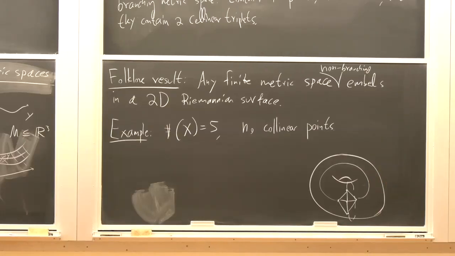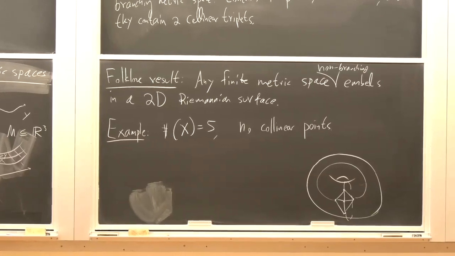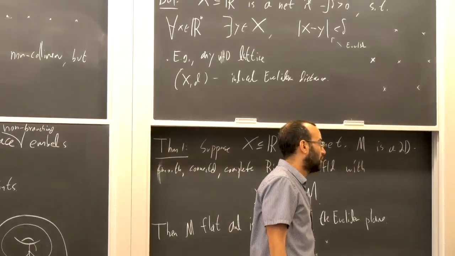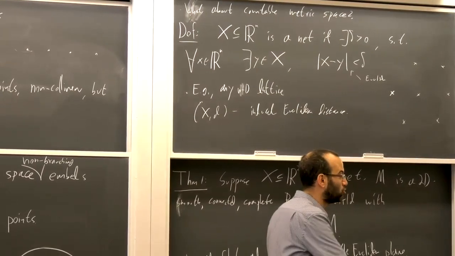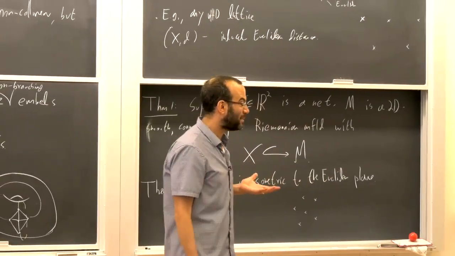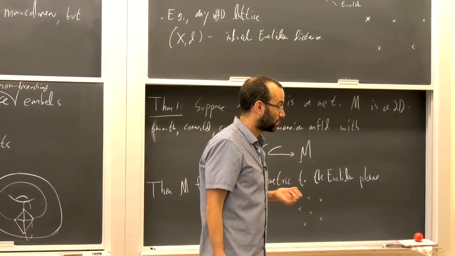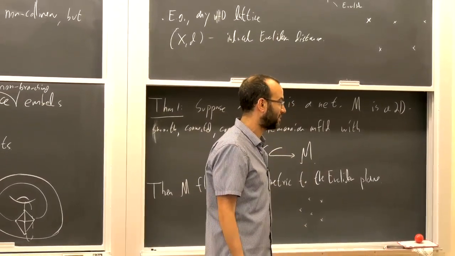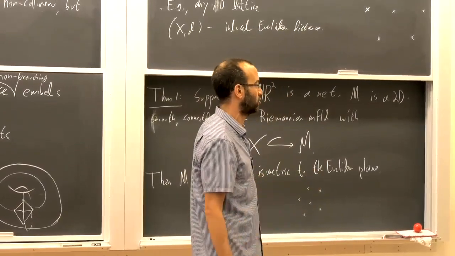So you mean we embed it? Sorry, you say any finite metric space that embeds in a 2D Riemannian surface. I'm missing the punchline again. For finite metric spaces, you can always put them on a 2D surface, and there are many different surfaces that embed a given metric space. You cannot determine the complete geometry from the metric space. You don't know much about it. For instance, you don't have a finite metric space that requires 3-dimensional spaces. While we'll see in a second examples of metric spaces that do not embed in anything two-dimensional because they are intrinsically 3-dimensional.